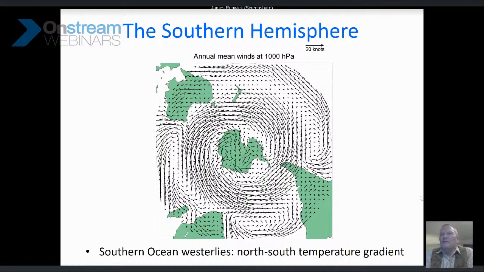So we have these strong westerlies, and the colours on this graphic show where the storms occur, and the darker the colour, the more storms. So we have a very vigorous storm track over the southern oceans that aligns with the location of the strongest westerlies. That makes sense from an atmospheric dynamical point of view, and the westerlies and the storms go together in all sorts of ways, and I'll talk about that again a bit later.